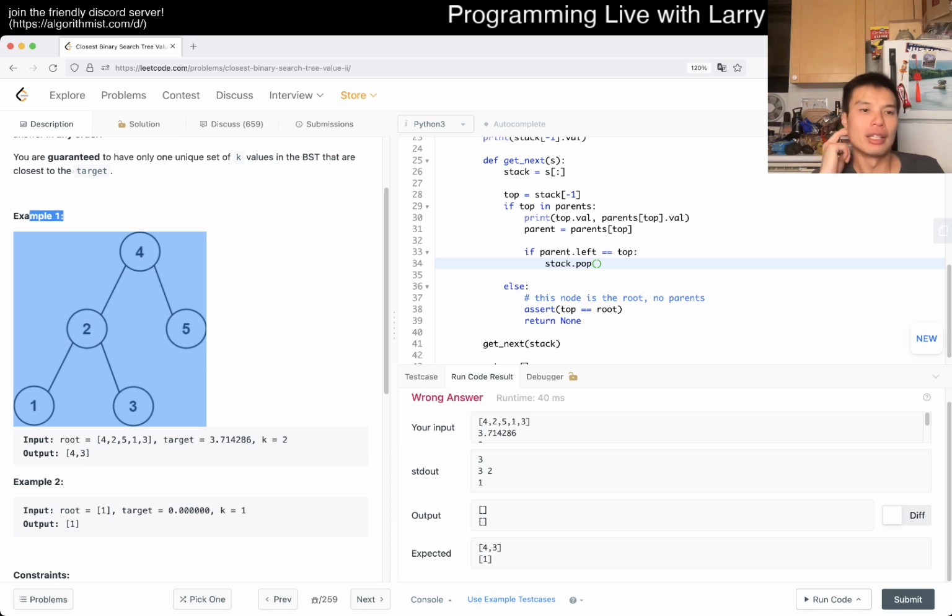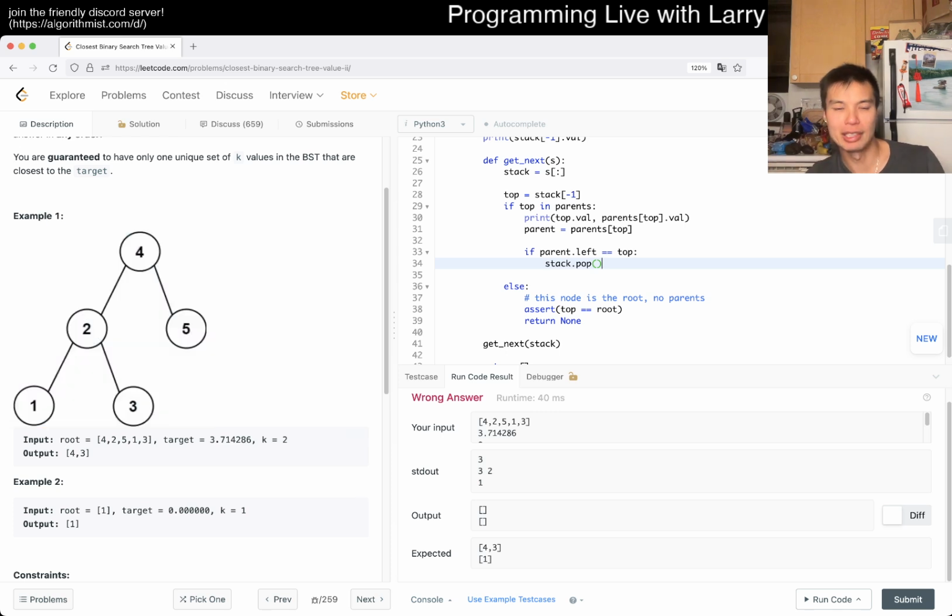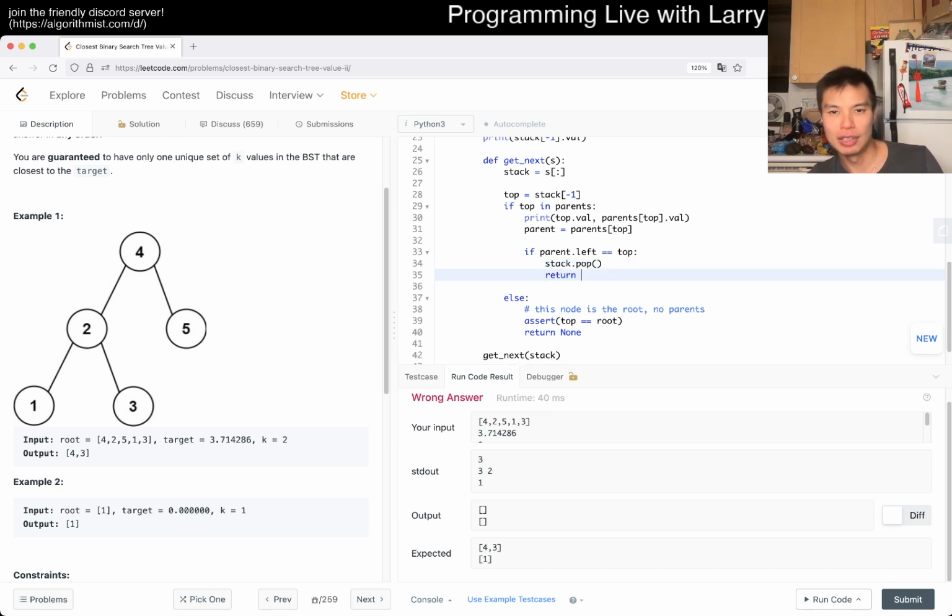Yeah, okay. I think the thing that I'm trying to think through is how do you differentiate the next node being the right node versus the current node? And I think is that when we do the push, we'll see, right? Okay, so the parent's top is we pop, right? And then that's it, because then now we return the top of the stack, which is the parent. This should be the parent anyway. So this is the parent node, and the parent node is the next node, right?